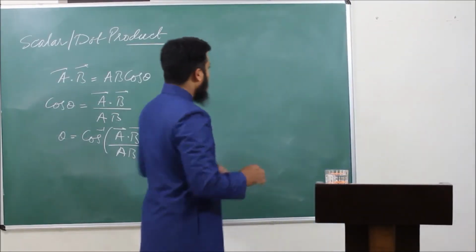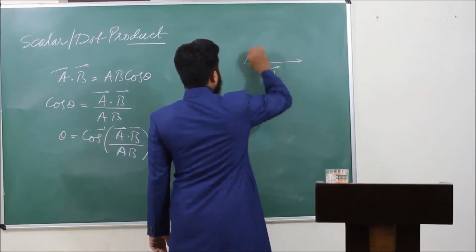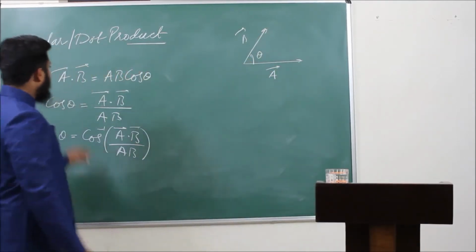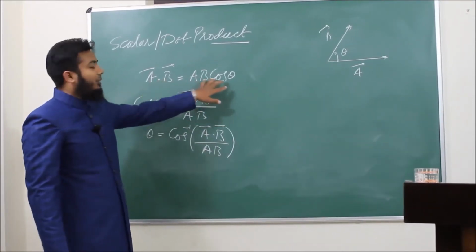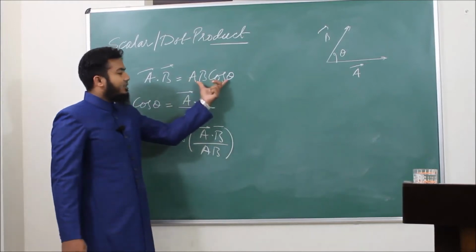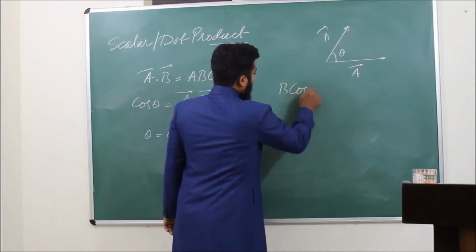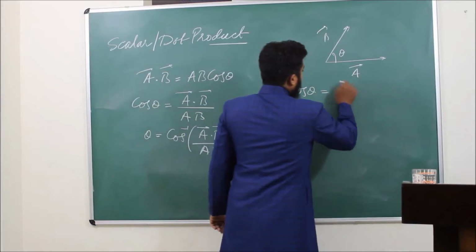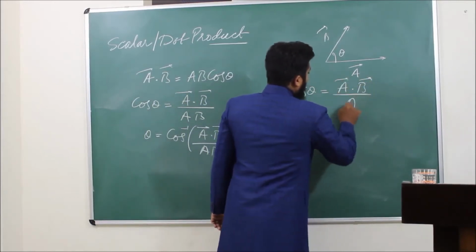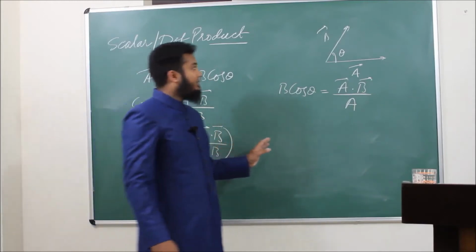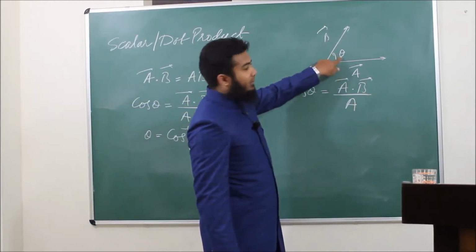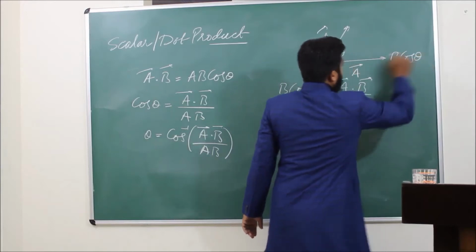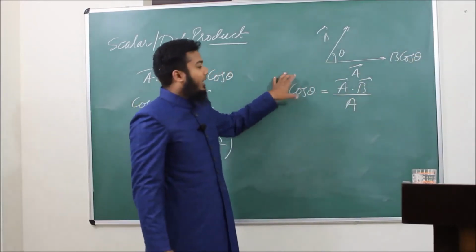Next application. So we have seen that if the two vectors are like this, say angle between them is acute, this angle. And here is the expression for dot product. A dot B is equal to AB cos theta. Now, what if I write just B cos theta? Just B cos theta. So B cos theta will be equal to A dot B, and this A will go in the denominator. So B cos theta is equal to A dot B upon A. And now what is B cos theta? See here, B and A, an angle between them is theta. So the component of B in the direction of A is B cos theta. So this is the component of B along A.